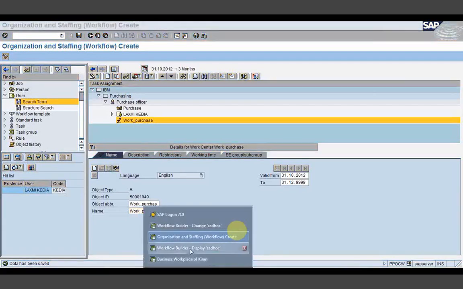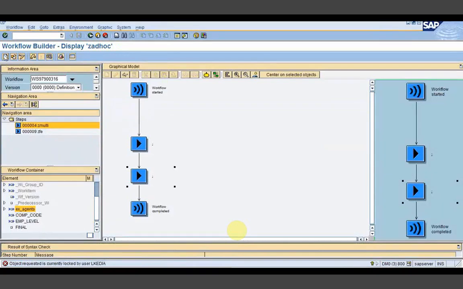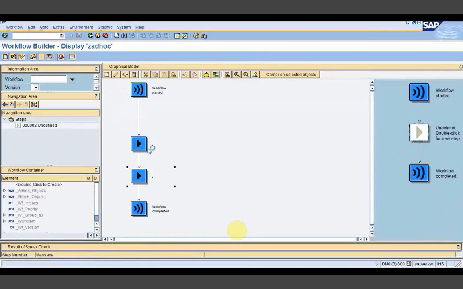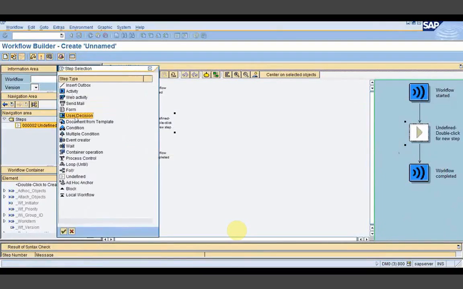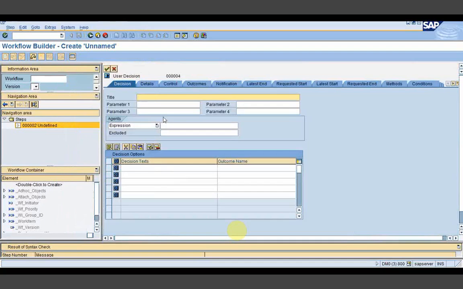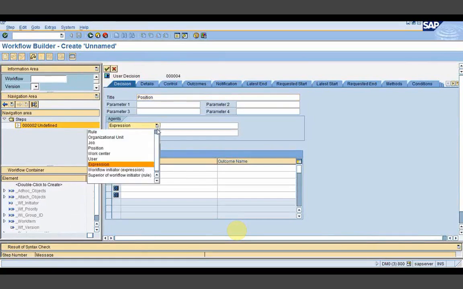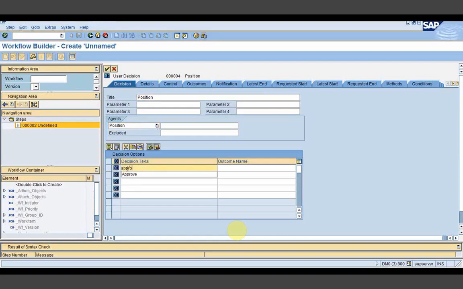Now we will be creating one workflow. Let us move on to the workflow builder and click on create. Here I will be creating one user decision step. Suppose first I will be associating it with the position, so I'm writing here the position. Now in the expression tab just select the position, give the decision, approve.